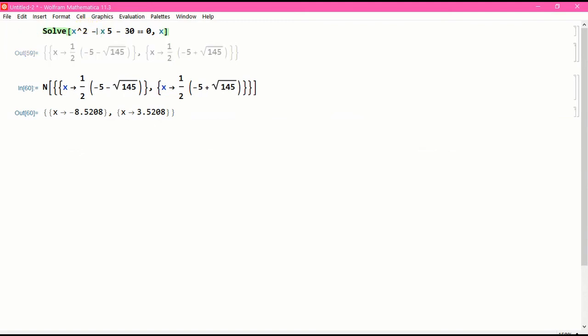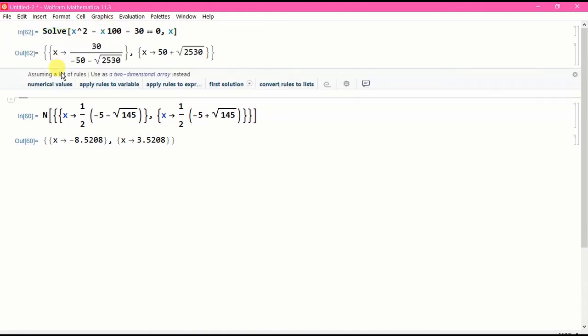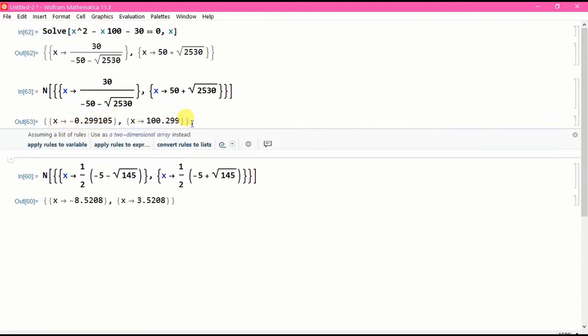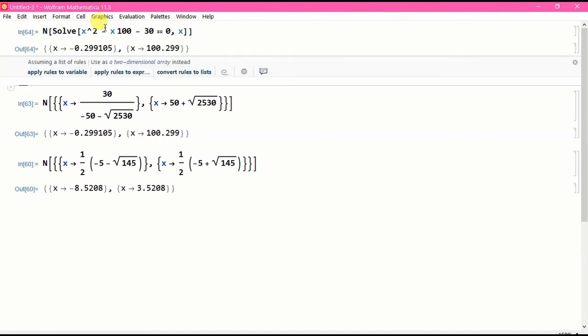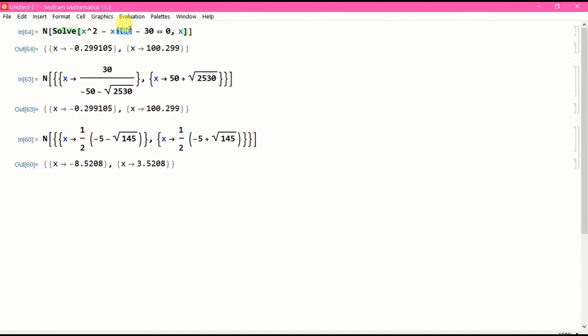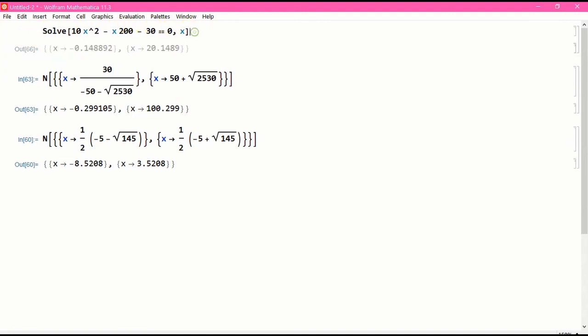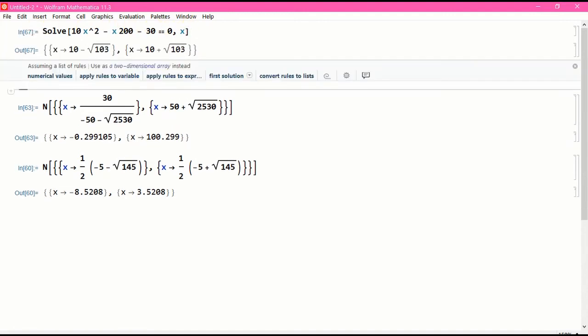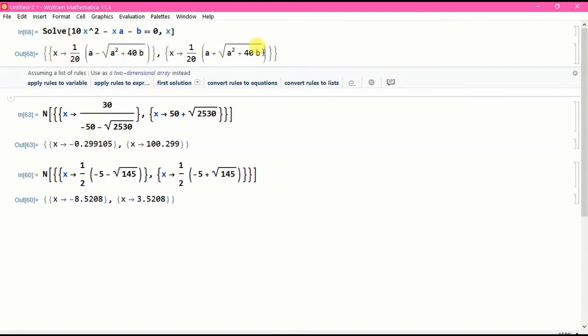Maybe I am also interested in this one, okay, there is no problem. Maybe it is 100, so the numerical value is minus this one and this one. Now you want to solve that, okay fine, I need a numerical result, I don't want this kind of format, so just write N here, simple. Now maybe it is your 200, maybe it is your 10x squared, so N of this one will give you similarly a result, not in an expressive manner. Maybe this is your a and this is your b, in expression. Yeah, this is my expression for it.